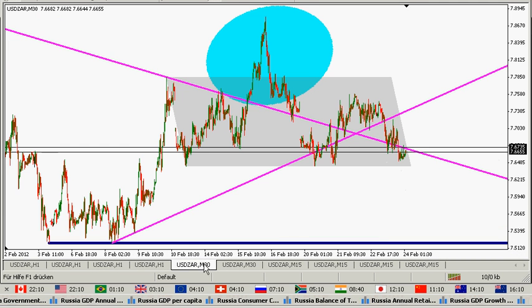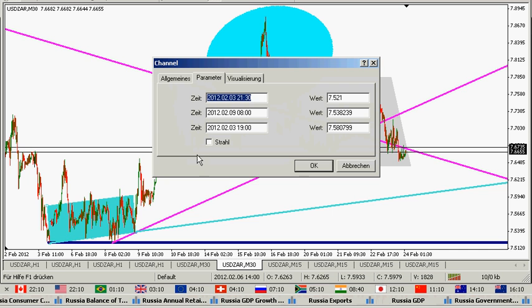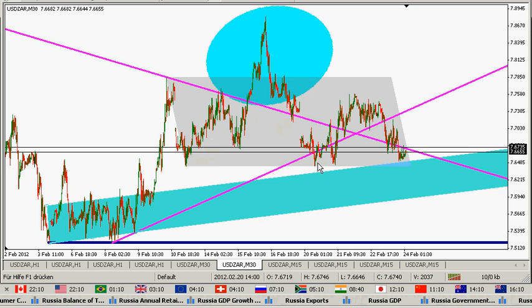And back to the 30 minutes here. So I would take the stop here at around 759, 760. Yes, we are here right now at 766 or 767. So we've got enough space on the downside for the stop, and here is the reason why I'm choosing this: because if we do this channel, we've created this area here.